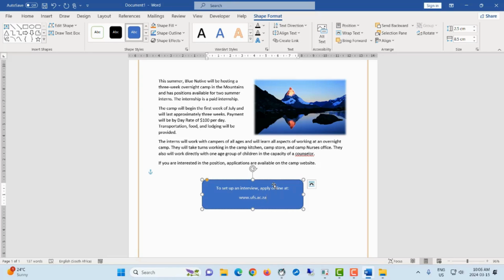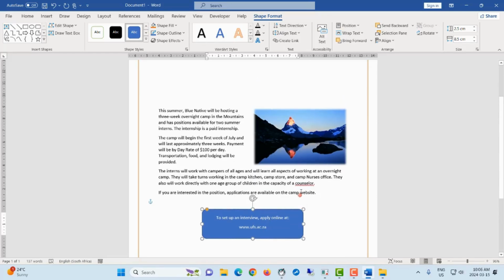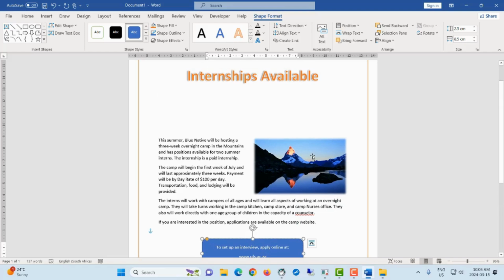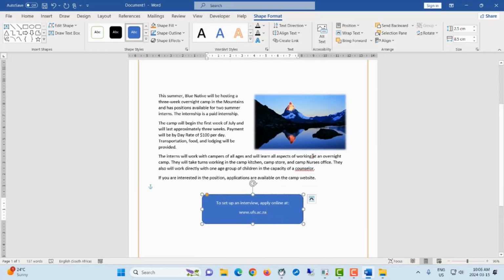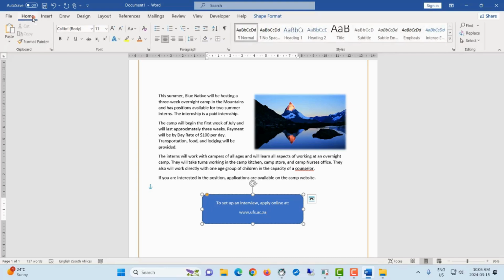All right, so the text doesn't really look nice. It's white in a blue filled shape while we've been using the orange theme colors. So I'm going to play around with it. Let's start with changing the size of that text to a size 14 and also bold it. Remember we got the font size there, as well as the bold text effect.